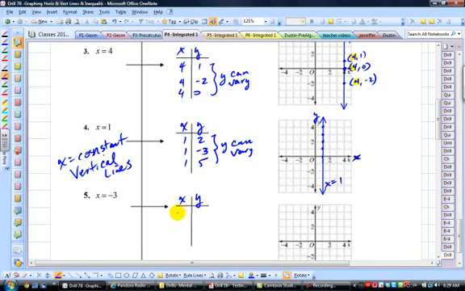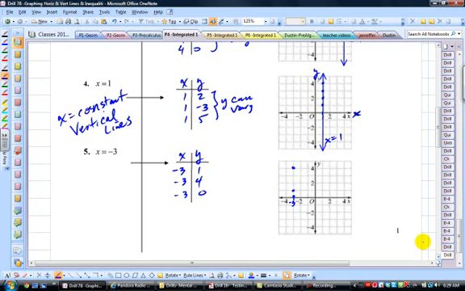On this next one, where is x always equal to -3? Well, how about (-3, 1)? How about (-3, 4)? How about (-3, 0)? Okay, so let's go left 3. Let me see. Here's -3. I'm going to go up 1 and then up 4. So there's (-3, 1). There's (-3, 4). There's (-3, 0). Guys, this is another vertical line, but at -3. It's not too hard. You just go ahead and find where x equals -3 and draw a vertical line at that point.